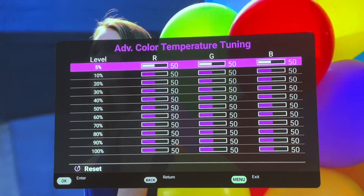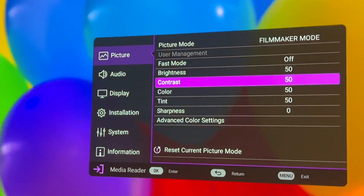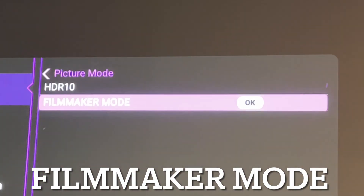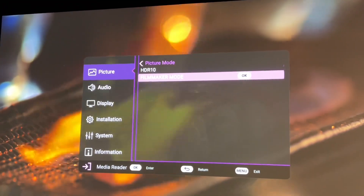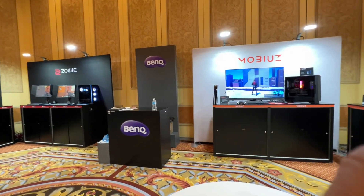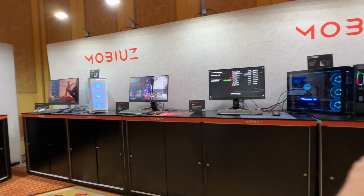Furthermore, there are two picture modes for users to choose from: one is BenQ's own cinematic color mode with HDR10 — their homemade standard — and the other follows the industry-standard calibration. You can choose either one. I've been wrong, I've been corrected. Thank you very much for watching and goodbye.